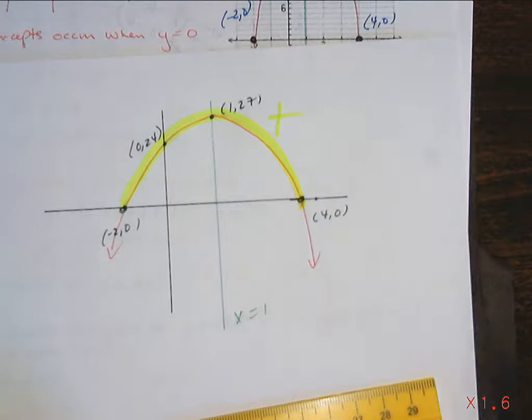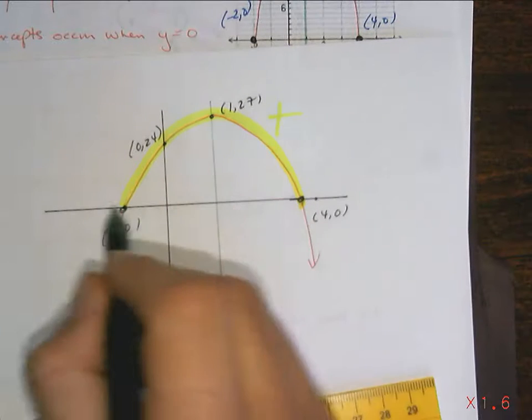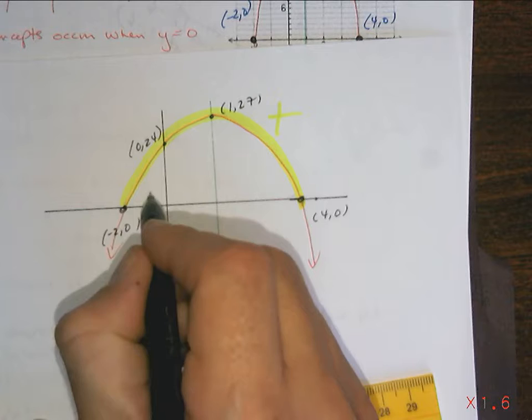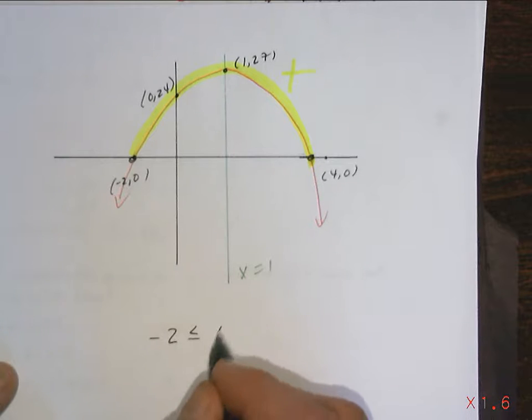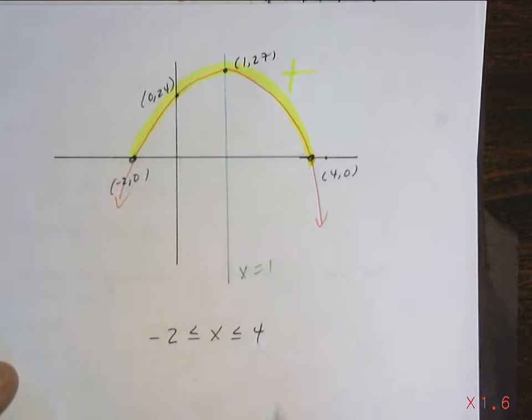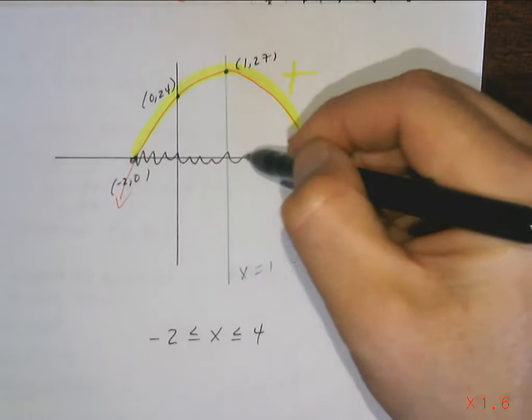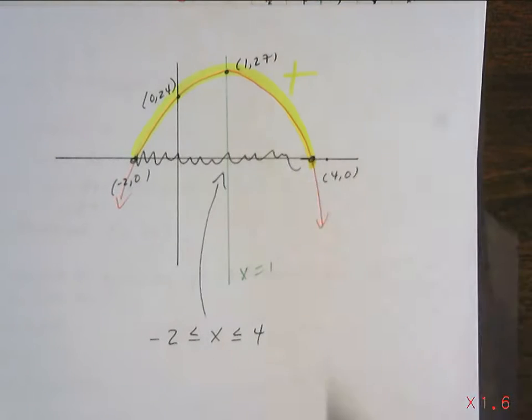Okay. This distance in here goes from x equals negative 2, that's the lowest value, and x goes all the way up to and including 4. That's how we talk about all of these values. Now remember, you start from the middle. x is greater than or equal to negative 2, and x is less than or equal to 4. This is called interval notation, and you have to know it.